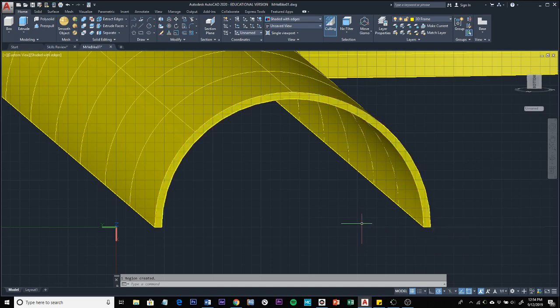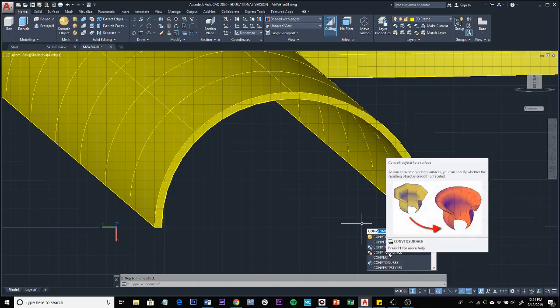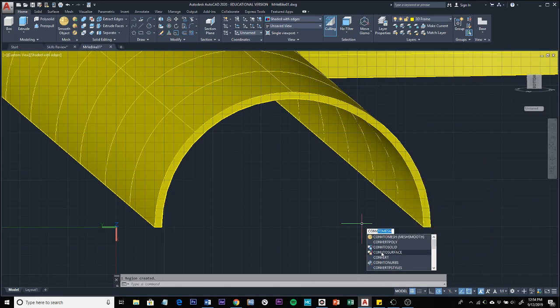So we're going to type in CONV for convert, and you can see there's a symbol here and a command to convert to surface. Now all of these commands have buttons associated to them, and you could find these buttons on the Surface tab. Actually, I think it's in the Home tab even.